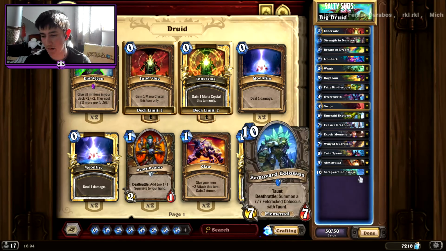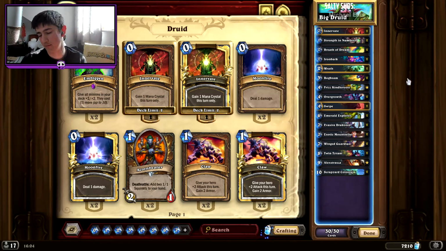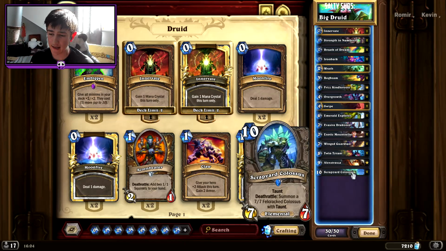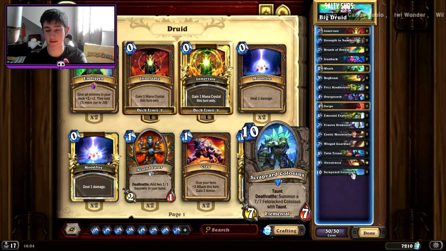And then we're also slamming down the Scrapyard Colossus, which is just the best card to get off of Strength in Numbers. It's a 7/7 taunt that summons a 7/7 taunt, so it just allows you to kind of get your tempo back, play your card, they have to deal with it, and then you have another 7/7, and then you play your card. So it just regains tempo essentially for you.